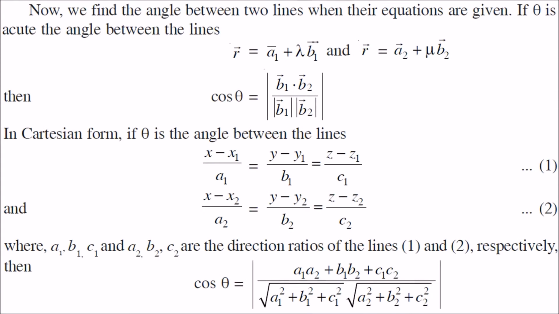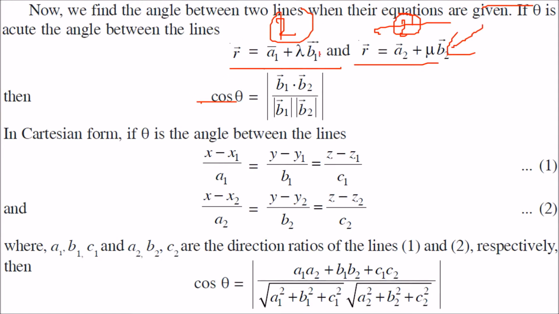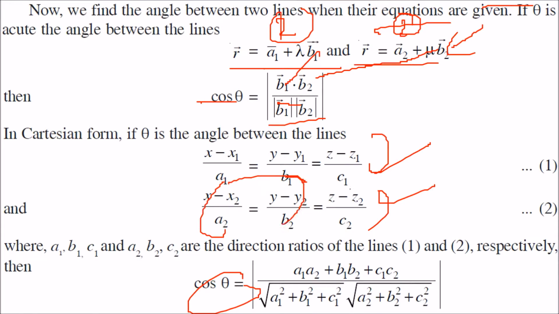So let us find the angle between these two lines now with the equation we have. We have a line r = a1 + lambda b1, and r = a2 + mu b2. These are two lines, in vector form. So what will be cos theta? We have already seen this will be b1 dot b2 divided by the product of the magnitudes of b1 and b2. And in Cartesian form, the line equation is like this. When we find cos theta, it will again be A1 A2 + B1 B2 + C1 C2 divided by, of course, the square roots of the sums of squares of the coefficients of i, j, k.